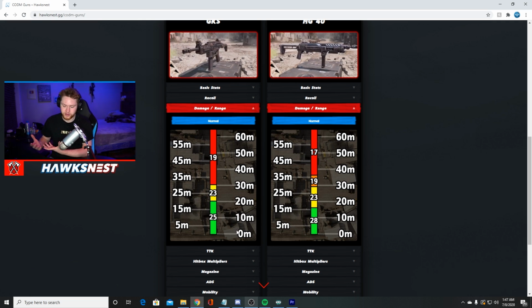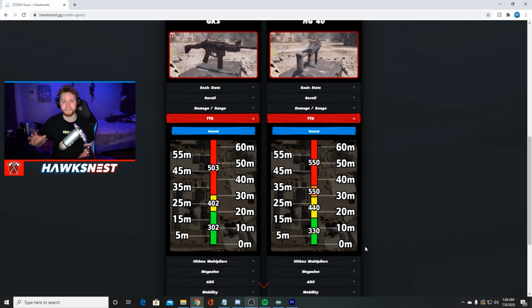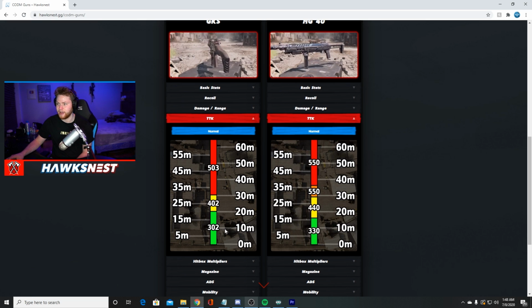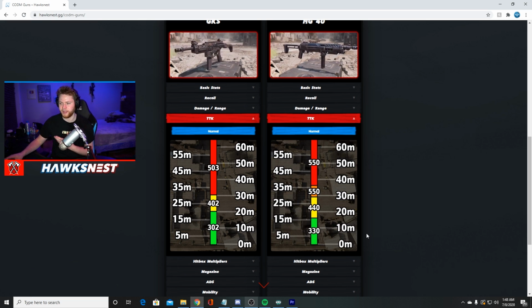For most of the time, if you're taking a fight against someone up to this distance, both of these weapons will be 4-shotting, so you won't really notice a difference. But once again, I did notice that the wall banging potential of the GKS is much worse than a lot of the ARs and a couple of the SMGs. In terms of how this correlates into time to kill, you can see the comparison right here. The GKS actually has a faster time to kill than the HD40 at all ranges. I think there's like 1 meter where the HD40 can kill faster, but overall the GKS is always going to kill faster than the HD40.